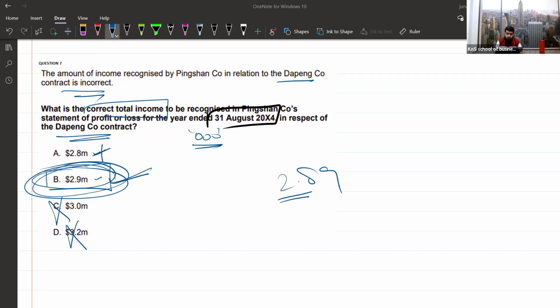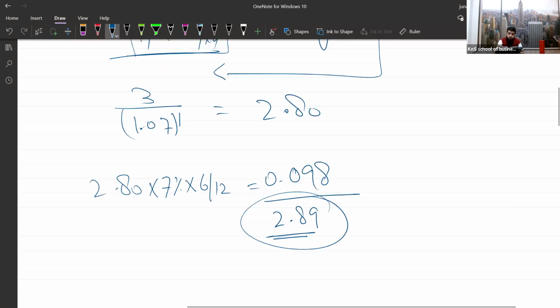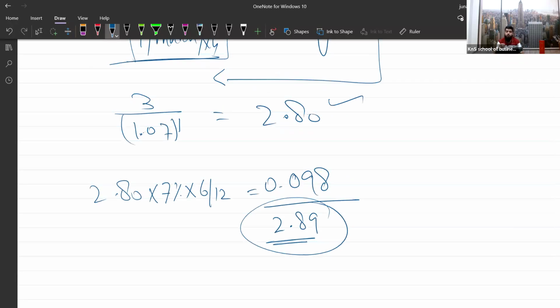Yes, Renika, very right. That selling price is basically the amount that you will recover from the customer, 3 million, and in this 3 million, if the present value is 2.80, it means the remaining amount is for the finance income. We will not call it finance charge or finance cost, it's finance income, it's interest income. So out of 3 million, if 2.80 is your sales revenue, the remaining amount is going to be the interest income.